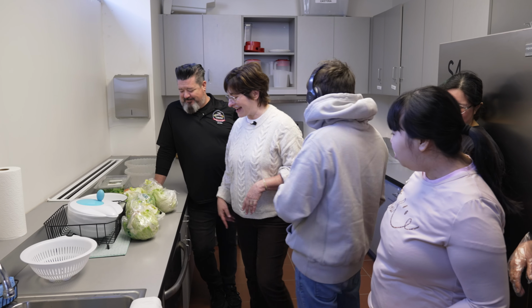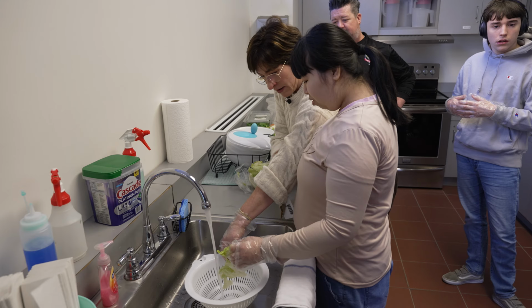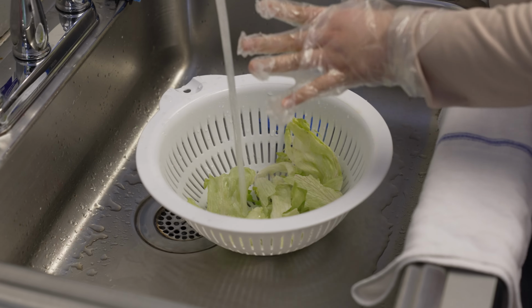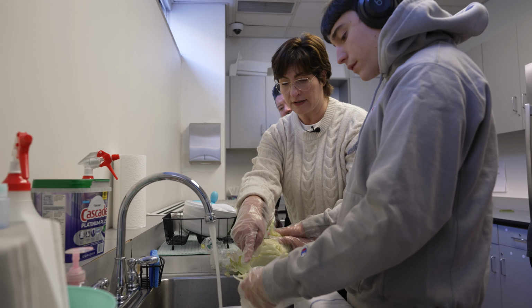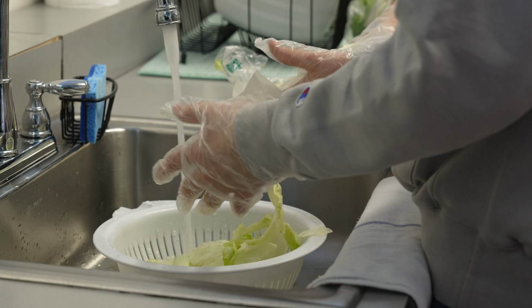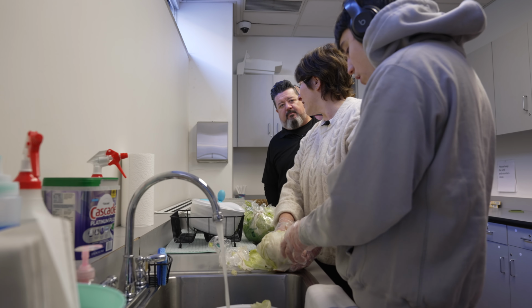We're making salad. So joining us now is Sue from Eden 2, and we're going to be working with the participants from Grace and Eden on some healthy options. Can you tell us a little bit about the different activities that the participants took part in today? Yes, absolutely. As a whole, we always try to focus on functional skills that our students can not only learn in school, but then translate into other settings, home, out in the community with their families. Today specifically, we were making salads.